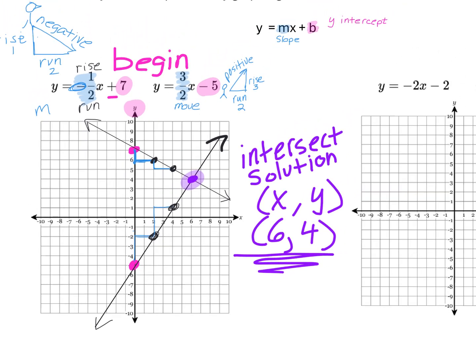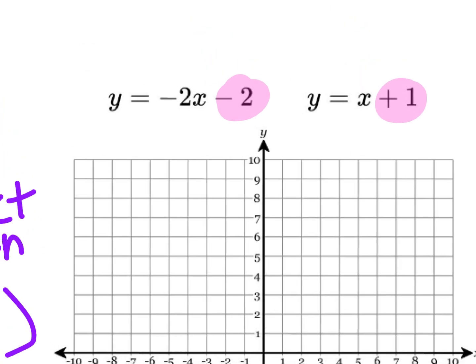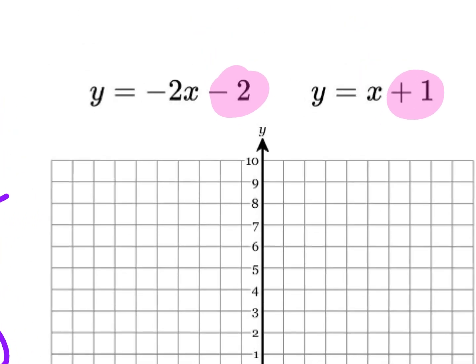Okay? Number 2, I'm going to ask you to try to graph it yourself first. However, number 2 is a little tricky. So I'm going to tell you something first. So I think it's pretty clear you guys know what to do for your B, for your beginning point. But the slope for these two might be a little bit tricky. So I want to make sure we talk about those.